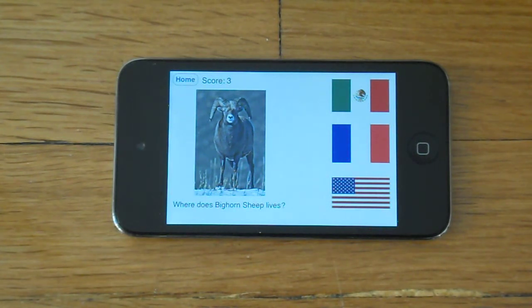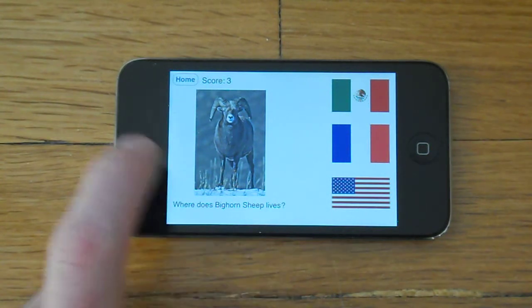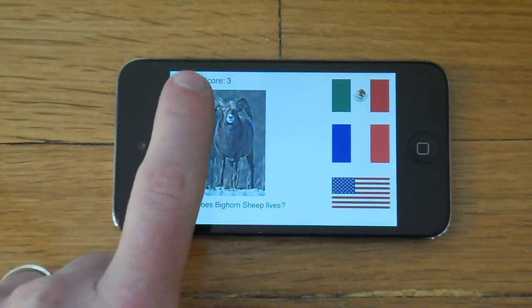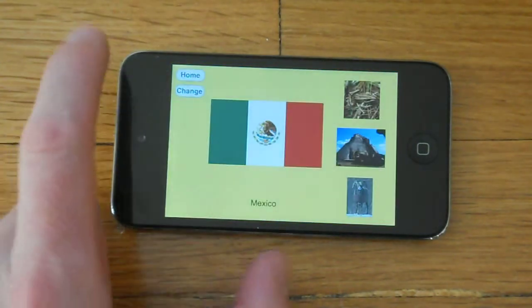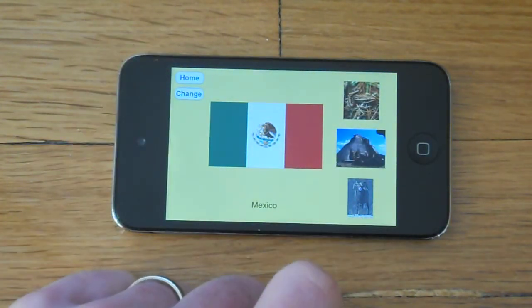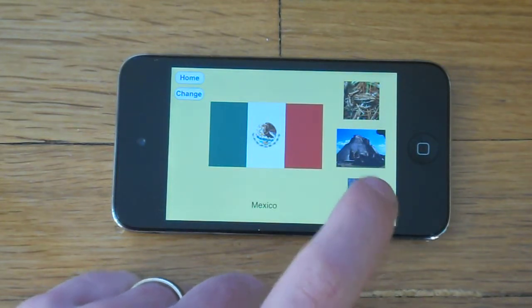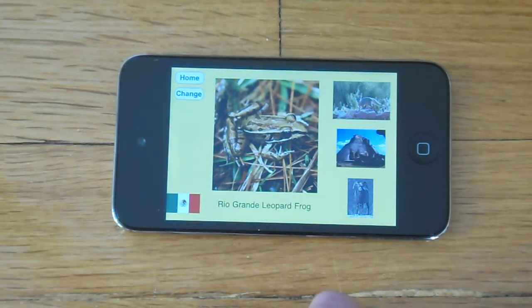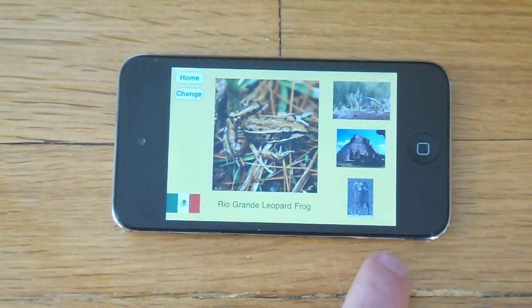I personally prefer to be using maps instead of flags, but one of the restrictions that we operated with is that this is supposed to be a semantic web game, and the images that we're using, you can see them a lot better when you go to the explore part. All of these images are from linked data resources, semantic web. So that means they're freely available with some light restrictions on how you credit them. But the great thing about this is we can make a database based on this huge resource of textual and image data that's available via the semantic web, and then use it for this game.